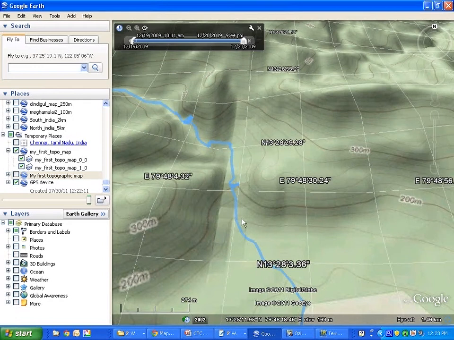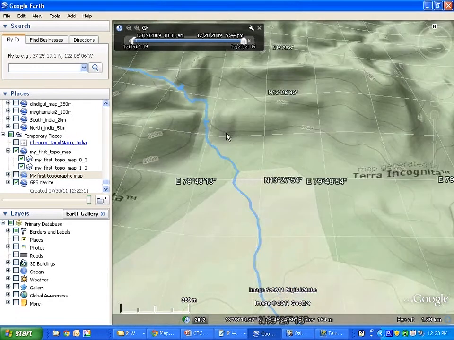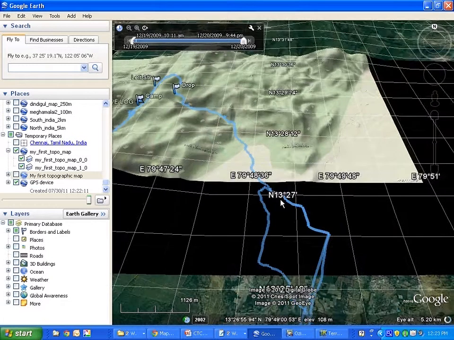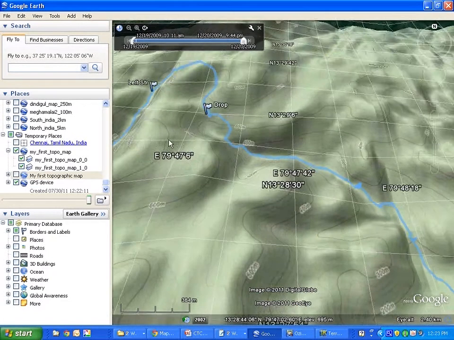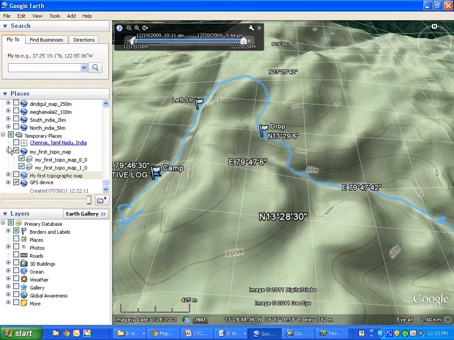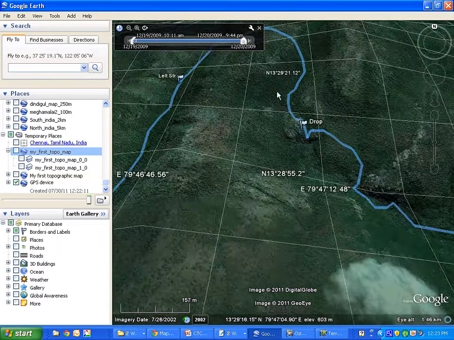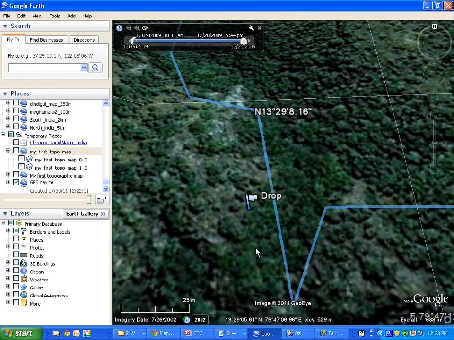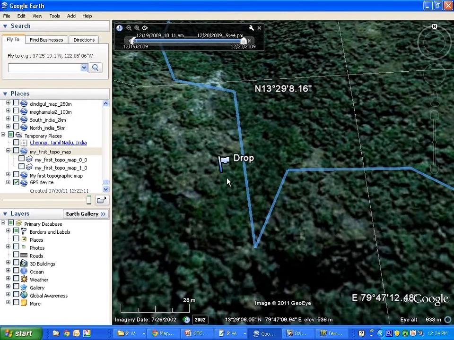Right, you can again look at this on any map. You can hide it. You can see this in a photographic view. And here there seems to be a kind of drop where we got stuck. So here I put a marker with the GPS. We followed the dry stream, then we had to drop, and then we went there. It's not precisely shown here.